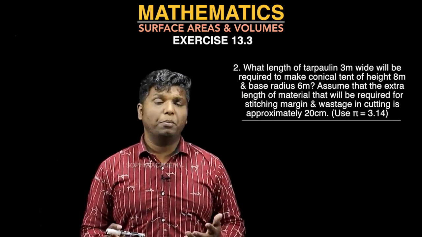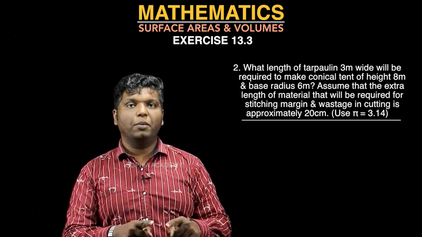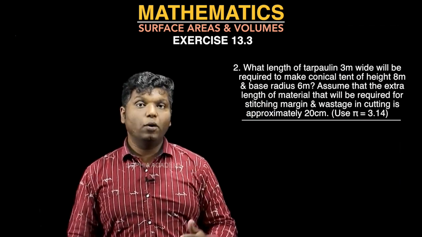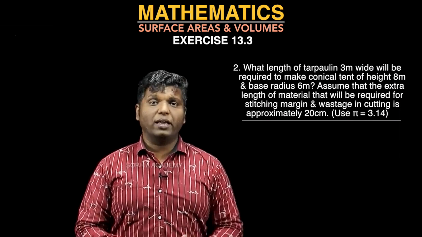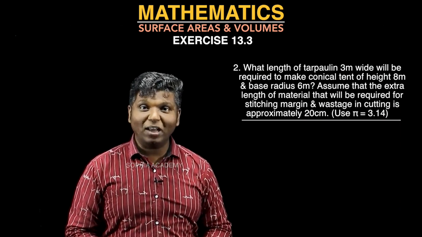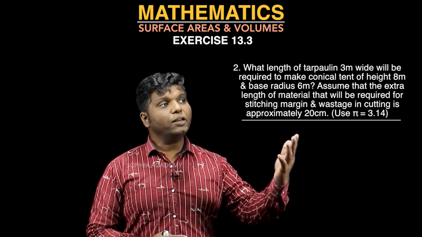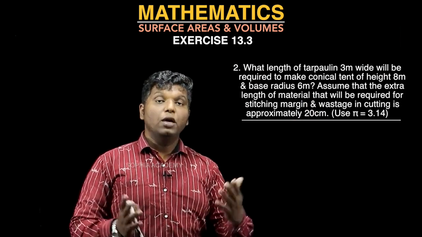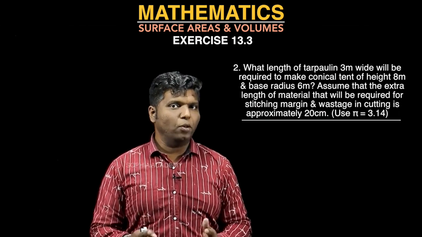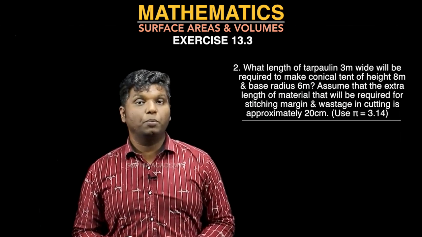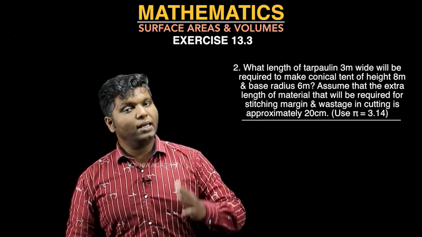Just imagine this in your mind. When you are bringing a tarpaulin, just consider a tarpaulin in your mind. It's in a rectangular shape, right? If you're going to a shop, will you tell them, I need a conical shaped tarpaulin? It's not available actually, right? You will get it in a rectangle shape. So after bringing that home, you will have to reshape it into a conical material. So here also the tarpaulin which he is going to buy from the marketplace is actually rectangular in shape. That's why the length and breadth are there.